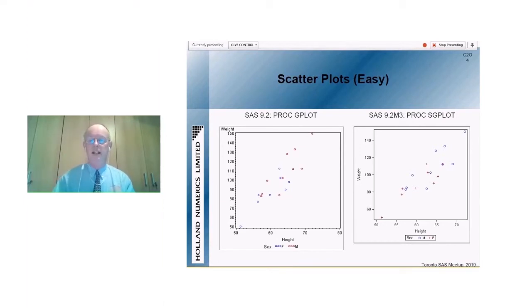The other interesting part is in the legend at the bottom. You'll see that in SAS Graph, the F data comes first in the legend, and M comes second. And in ODS Graphics, the M is before the F. Now, the reason for that is there is an implied sort in procgplot, and so it sorts by the key. And so F is before M, and so that's the way that the legend is specified. In sgplot, there is no implied sort. You have to do it yourself.